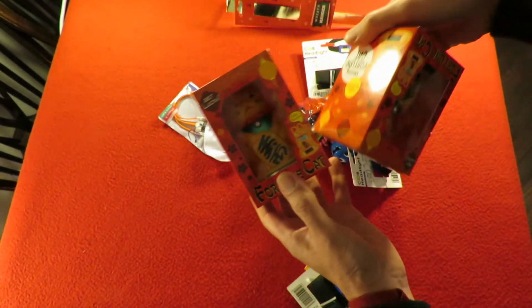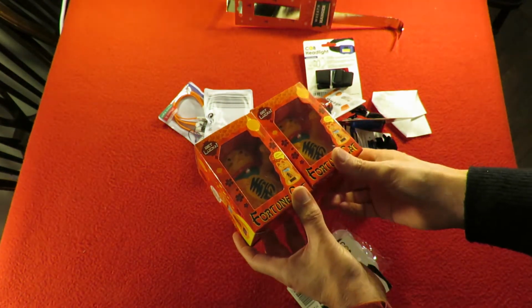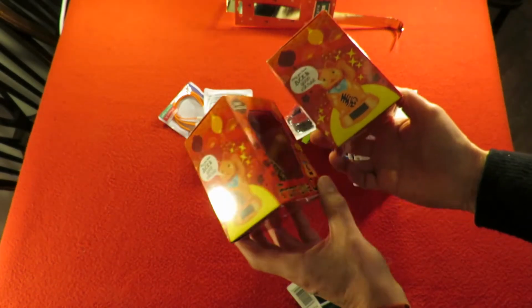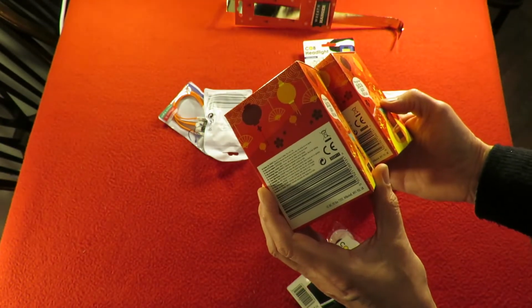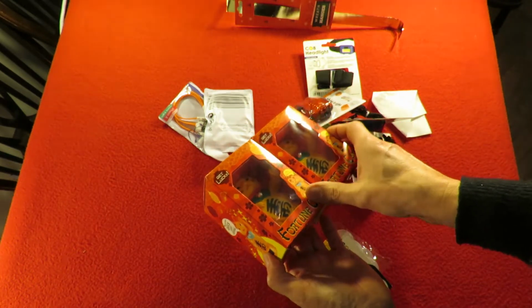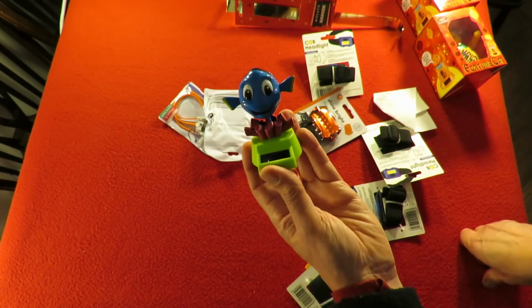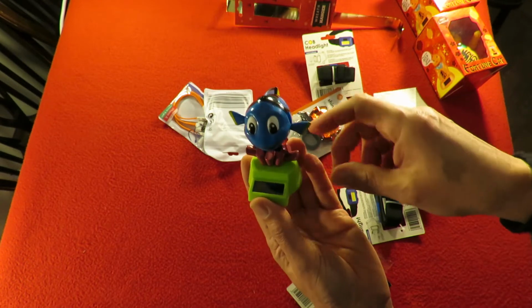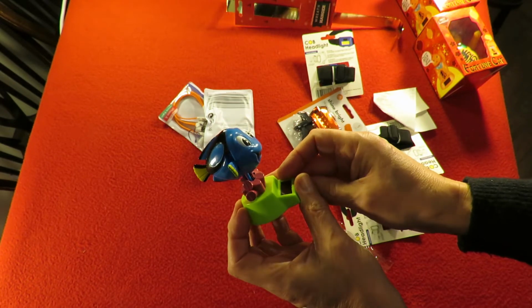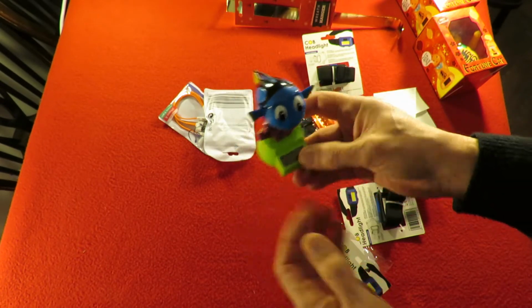Fortune cats. I don't understand why they've reduced them, because they're hardly Christmas stock. But they're solar-powered cats with the rocking arm. I can't remember what they actually call them in Japanese. They just call them fortune cats on there. So they were 50p each. That was their Christmas range, I'm pretty sure, that fella. It's supposed to be, not Dory, the other one, isn't it? Anyway, that was 50p.